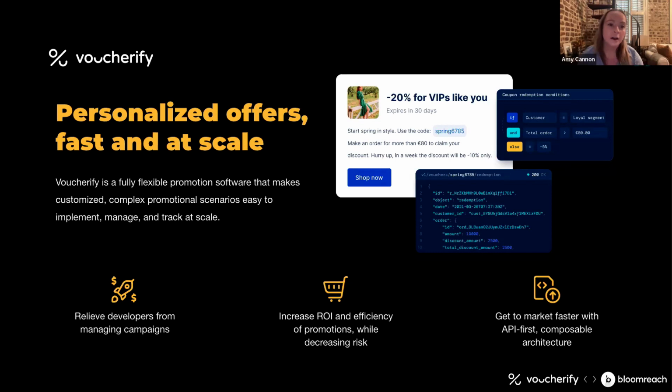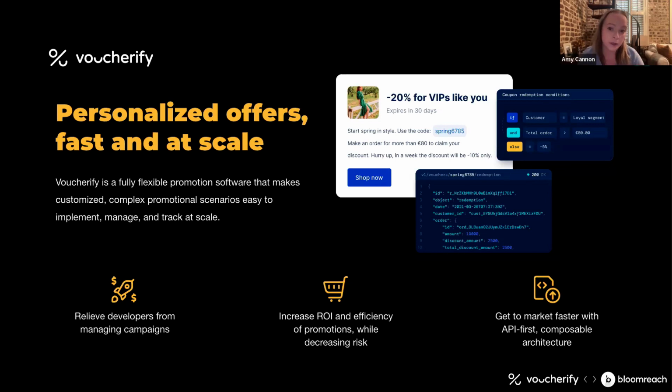A core function of Voucherify as a MACH-based composable tool is our ease of integration with other tools such as Bloomreach that allow our customers to easily target and personalize their promotions based on existing customer and product data from CRMs, CDPs, PIMs, ERPs, and more. These integration capabilities extend to a number of out-of-the-box integrations with customer engagement platforms as well, allowing our customers to engage their customers directly with these personalized offers and messages through timely messages in their medium of choice.